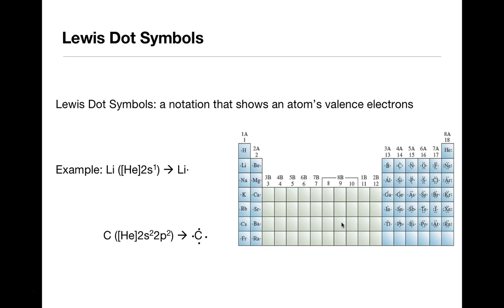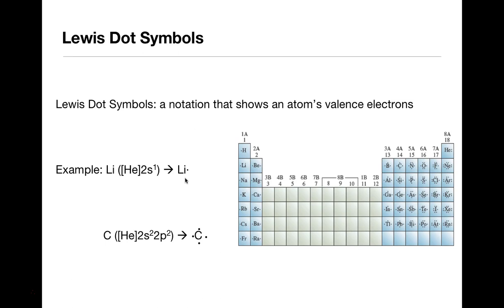Instead of relying on electron configurations, Lewis structures only take into account valence electrons, and do not distinguish between subshells like S, P, D, and F. In the example below, we see that lithium has a single valence electron in the 2s subshell. The Lewis dot symbol is written as just the atomic symbol for lithium, with a single dot representing the single valence electron.